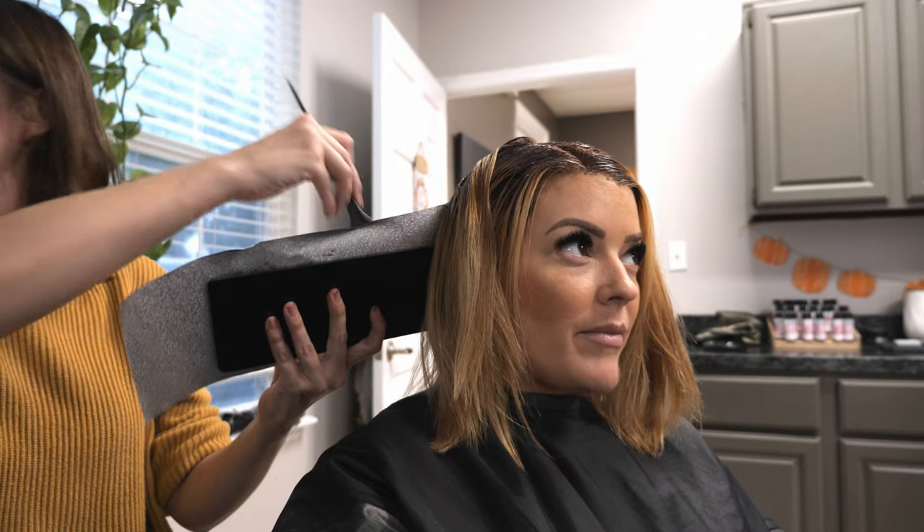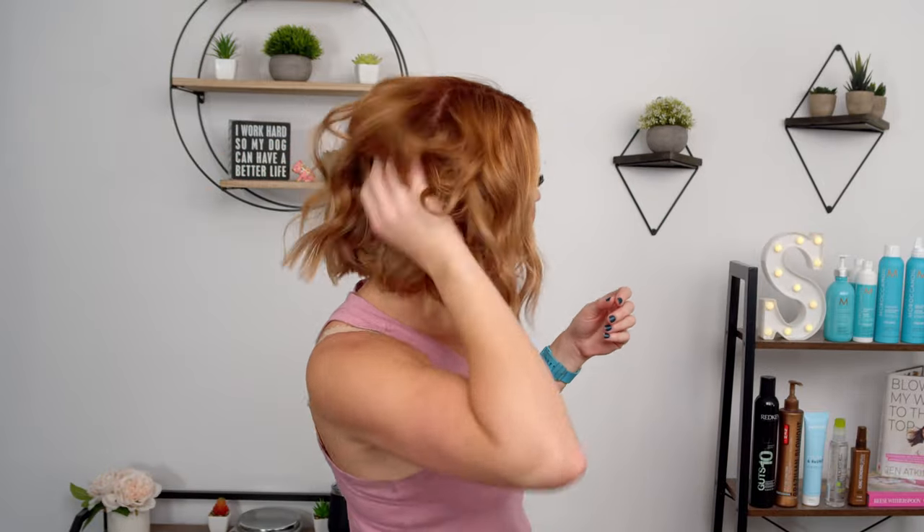Later in the week, I had my color done, and I had my stylist use the Bouncy Blowout Cream in my hair for my blow dry. When I got home, I went ahead and curled my hair so I could see how the paste and the spray worked with curls. I have to say I liked it just as much as when it was straight. What I'm loving most is the consistency of the bounce from the Bouncy Blowout Cream both straight and curled, and the easiness of getting my hands through my hair with both the volumizing spray and the soft texture paste. The volumizing spray gave my curls the boost in body they needed, and the paste helped give an extra kick of texture. I actually used less volumizing spray when my hair was curled versus straight.